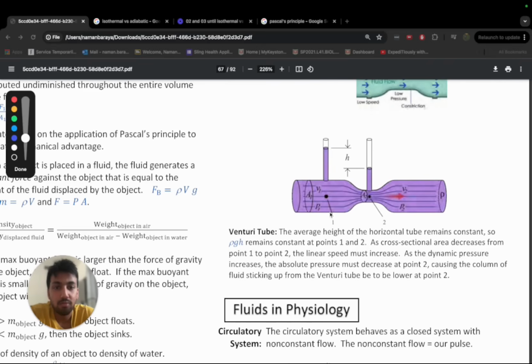So because of that, because we know velocity is higher here, we know that the pressure must be higher here. And so that's why, because the pressure is higher over here, that's why this is elevated, because there's more pressure, versus at this point this is less elevated because there's less pressure. It's moving more this way. And so that's why this fluid is sticking up. And you can figure out the pressure difference by just calculating this height and multiplying it by the gravitational force times the density of the fluid. Okay.